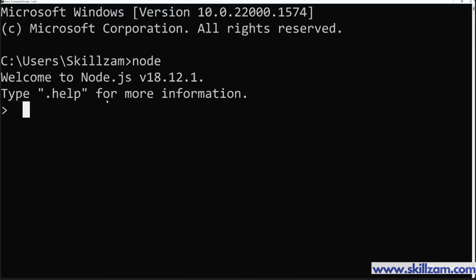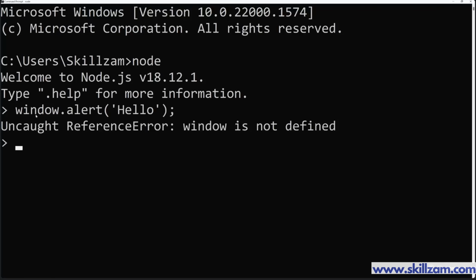And if I want to show you window.node, what is that I'm going to show you here? It is something related to Node.js that is executing on my computer, which is now acting as a server, but not on the browser. I'm working this particularly on a node. So if I go ahead and execute window.alert, hello, and if I execute this, it is going to throw me an error. What is it saying?